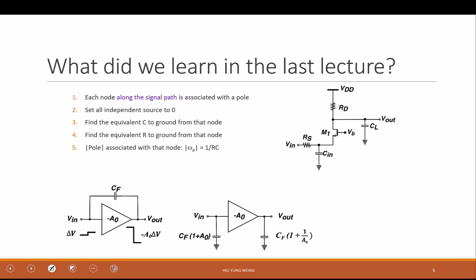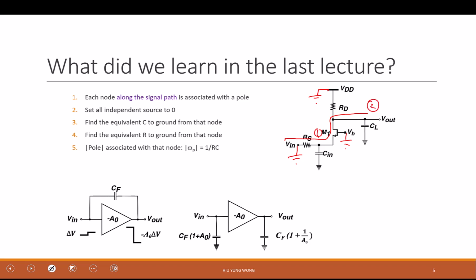We start from the input signal, go through the signal path, right? We ground all the independent sources, including the input. And naturally, we ground all the constant voltage sources, which are independent, but also because it is AC signal analysis. We identify the nodes. I see I have one node here, another node here.